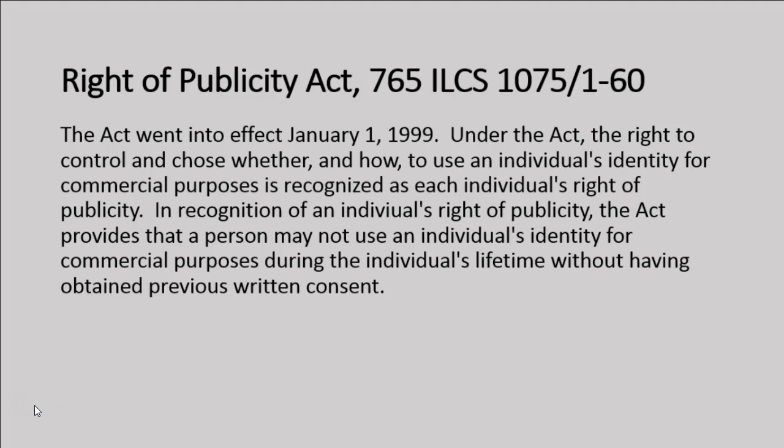Let's talk about a state legislative act called the Right of Publicity Act. This is a privacy law that originated not by common law or through the courts, but through the legislature. In Illinois, the Right of Publicity Act went into effect January 1 of 1999. Under that act, the right to control and choose whether and how to use an individual's identity for commercial purposes is recognized as each individual's right of publicity. In recognition of an individual's right of publicity, the act provides that a person may not use an individual's identity for commercial purposes during the individual's lifetime without having obtained previous written consent.